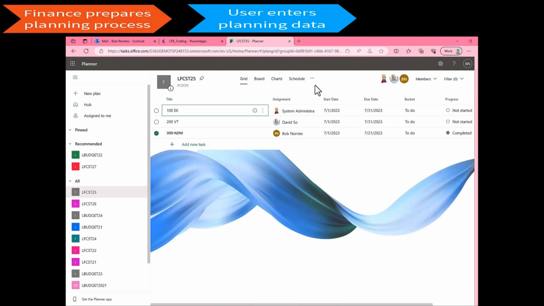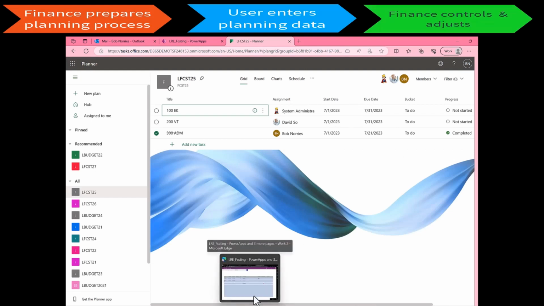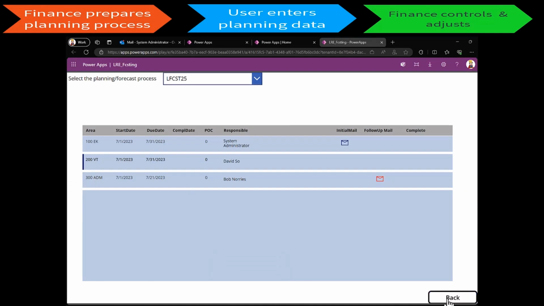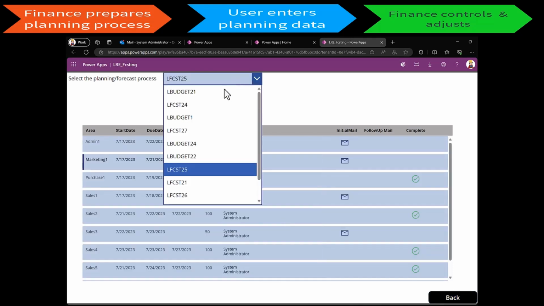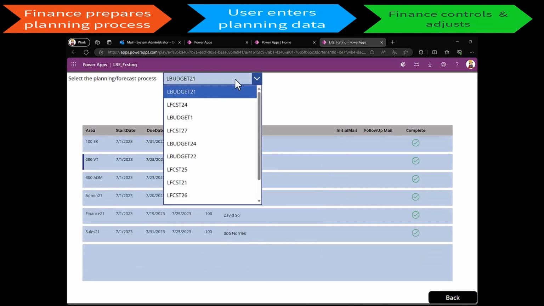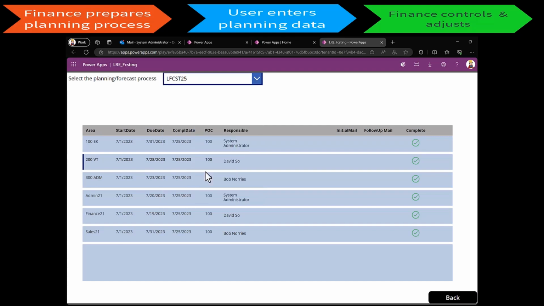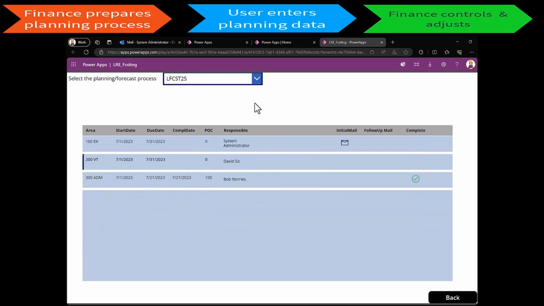Now let us go back to my financial controller and have a look at what he sees. If we go back, then of course he can also open the planner from here. He will see the same result. Now in his dashboard, if we open it, and here I have to switch one time because I did not put much effort into the design of that and the update.